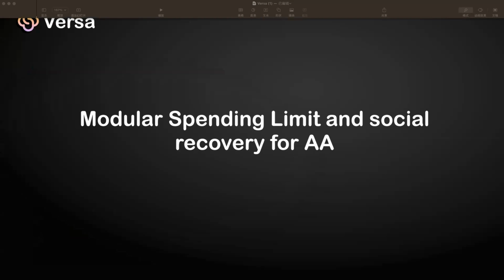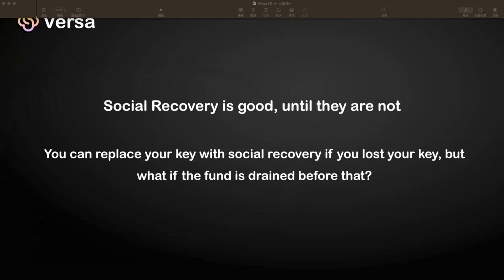So we are the Versa team, and during our hackathon here, we built a module for the spending limit. Basically, social recovery is good until it's not that good. With social recovery, you can change your key anytime you want to, if your key is stolen or lost. But what if your account is drained before you notice that your key is lost? Otherwise you can still get access back to your account, but with no money, right?